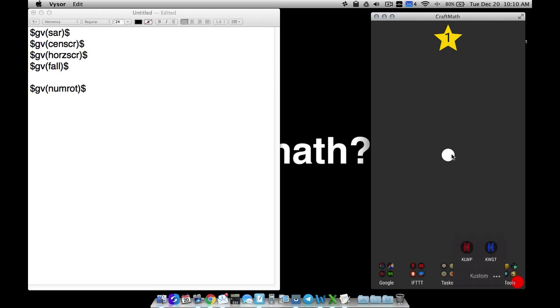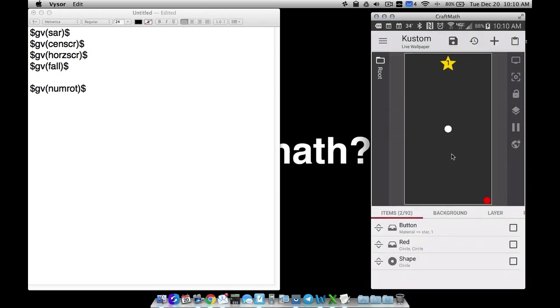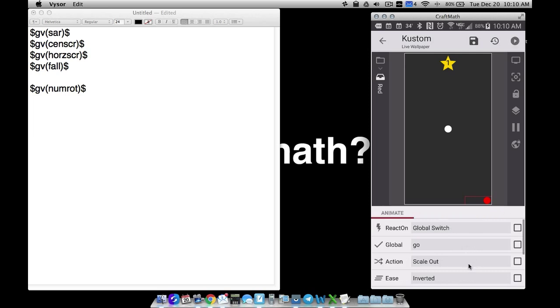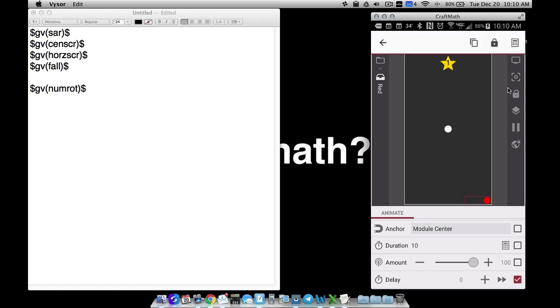So going into KLWP, I'm going to go to that overlap group where all these animations are. And now to reverse this, here's what we're going to have to do. For the global switch scale out, remember there was no delay at the very beginning. Well, actually, when we cut the global switch off, we want that to be the last thing it does. We want it to scale and rotate last. I hope that makes sense. Well, what do we have to do?